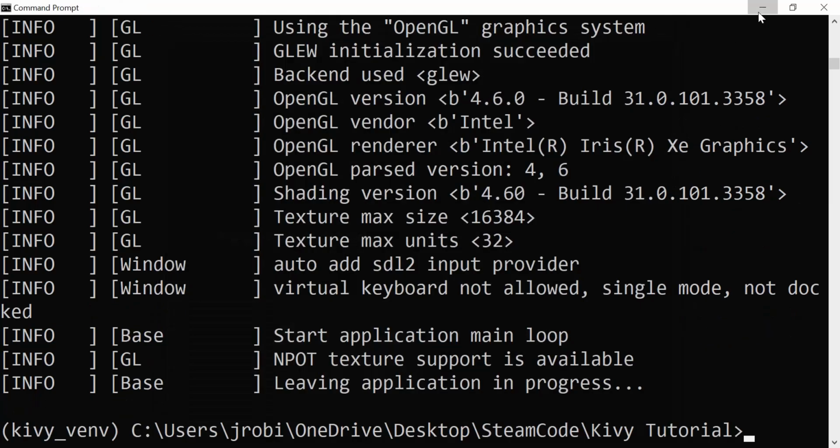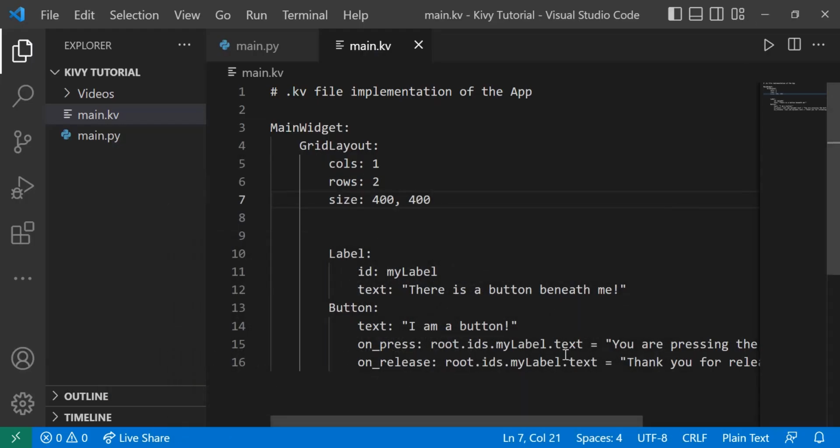So there are countless different events, and we'll use more of them as the tutorial series progresses. But these are two of the most basic events you can use on a button. And you can check out the Kivy documentation for more events and play around with them as you're creating your own app. But this has just been a very basic introduction into how you can start using these events to leverage what you're doing inside of your app.